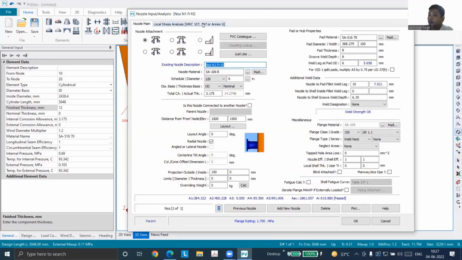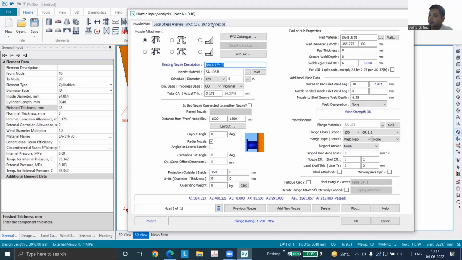How the stresses are coming because of the pad? How is this related to pad dimensions? See, because the pad is also providing stiffening, right? The thickness till that location is more. Where your pad is providing stability to that load, that factor is also considered in WRC. So WRC considers the pad dimension as well as the shell dimension also.